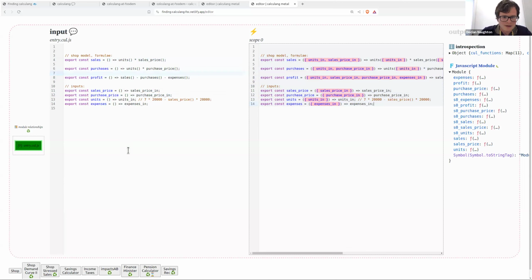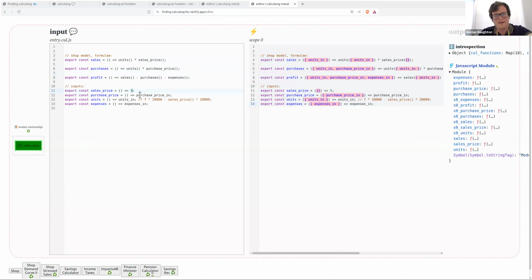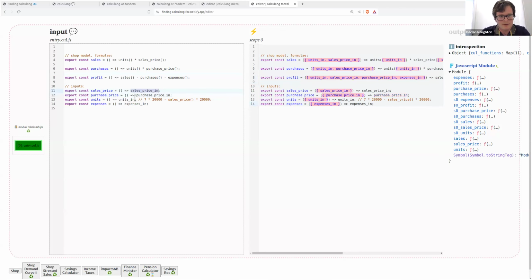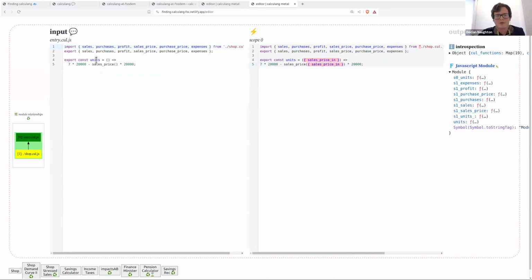Therefore, when we need to change something, say units or say price, and these prices are fixed, our model has now become independent, and we can see that flow all the way through. If we need to implement a demand curve, units is no longer an input. It depends on sales price, and the whole model reflects that. Then this demand curve, because of flexibility and modularity, we can implement it in a different way. This is an example down here of the same thing implemented using those features.